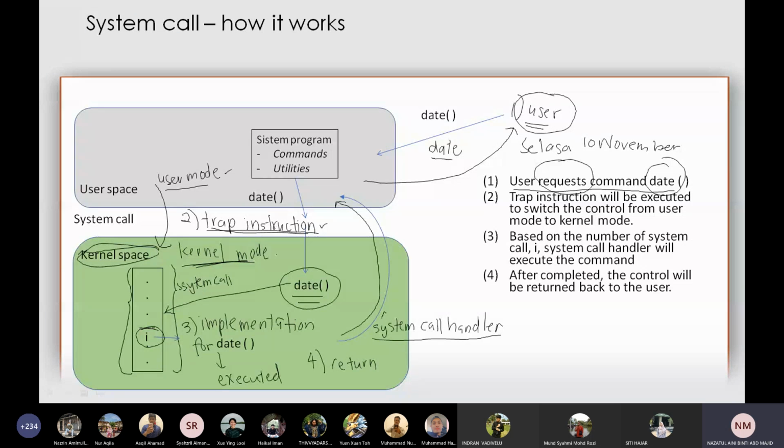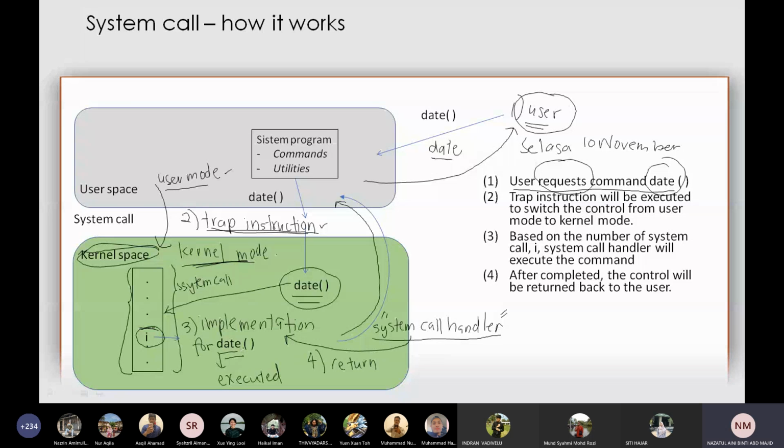There is a special program called the system call handler. The system call handler will implement the program for the system call date, so it will execute this command.